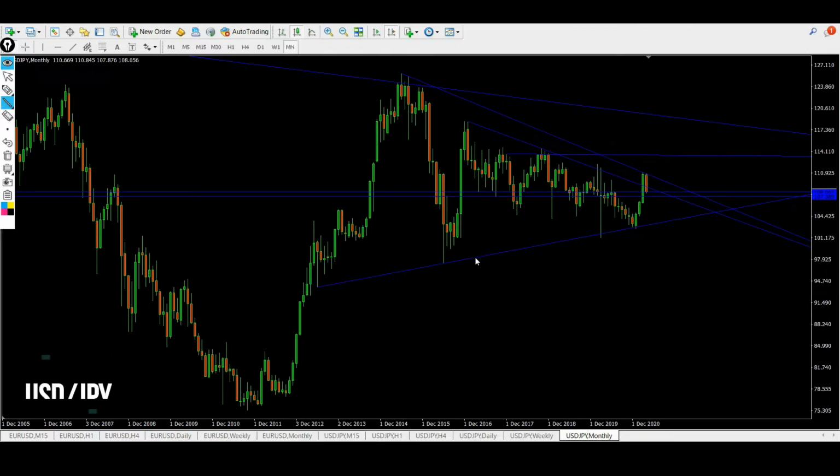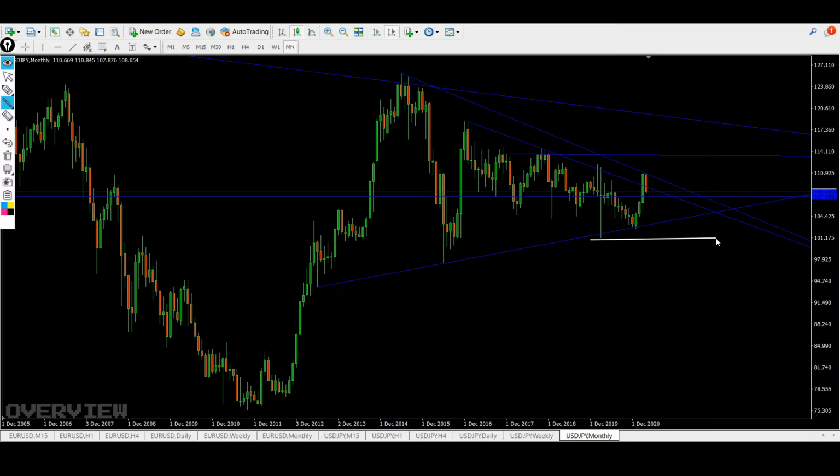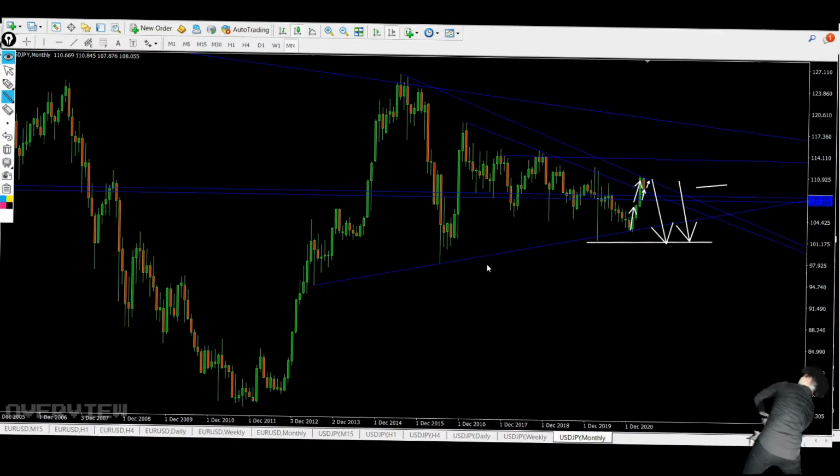Okay, this is a monthly chart. We'll start off with an overview. So ultimately, in the long term, we were short biased right back down to this pivot low right here. But before that, we were talking about the pullback to 107, then to 109, and then down to this 101 target. So in the long term, we are still short biased right back down to this pivot low. However, for the time being, since we're waiting for this long momentum to slow down first, in the medium term, we are neutral biased.